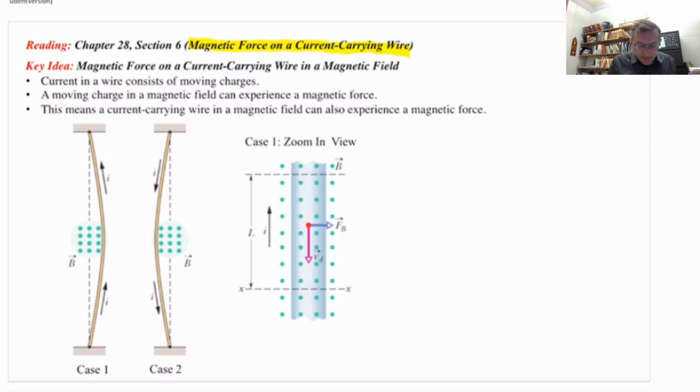Suppose we have a wire carrying electrical current, and of course we know current means moving charges. And we've got a lot of pictures here, but if we look at, say, case 1 on the left, we're talking about a wire, and the conventional current I is traveling upward in the plane of the screen. And conventional current means motion of positive charges. Okay, and so it's just a wire. Maybe it's copper, for example. Copper wire.